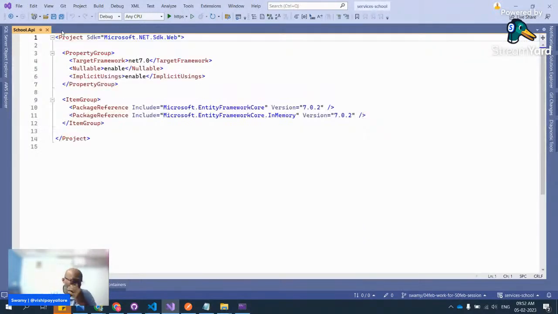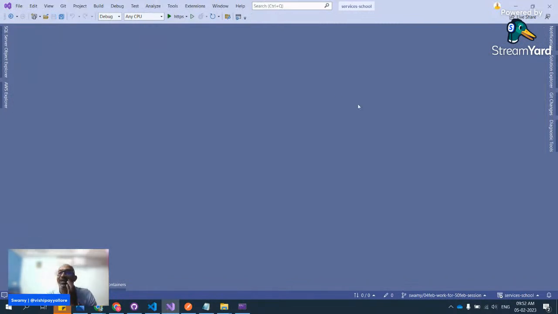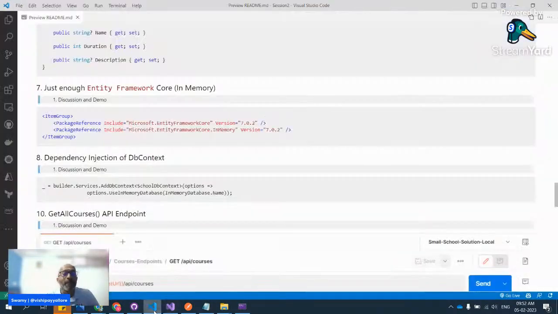Let's see the polyglot data store, or we might convert the courses into Cosmos DB or something. I don't know how things will go, but we started with in-memory. If possible, we'll put it in Cosmos DB or some other place. Let's think about crossing the river when the river comes.